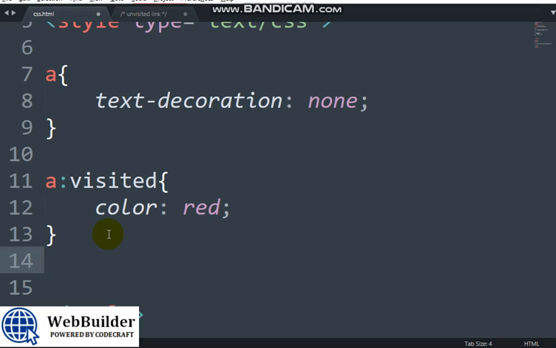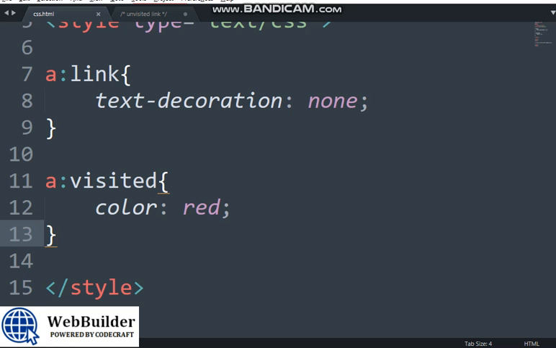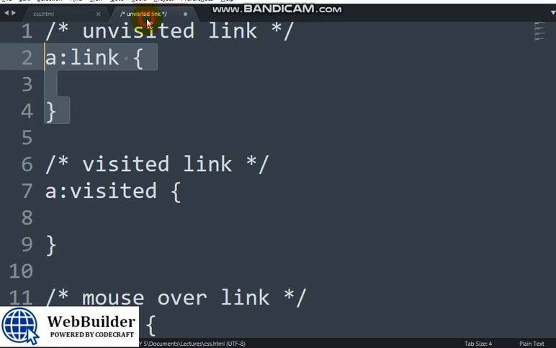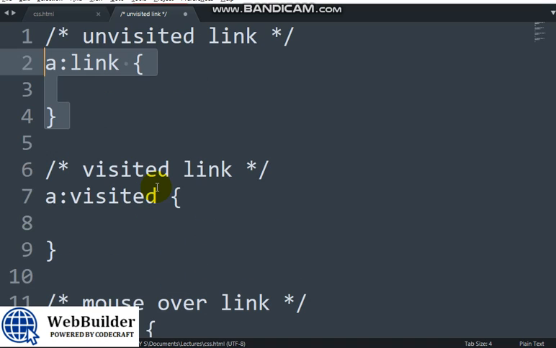Okay. But what about a link? This a link and this one, let's see the difference. What's the difference? No difference. It means just a link, an ordinary link, is a link. If you put it like this or like this, it's the same thing.